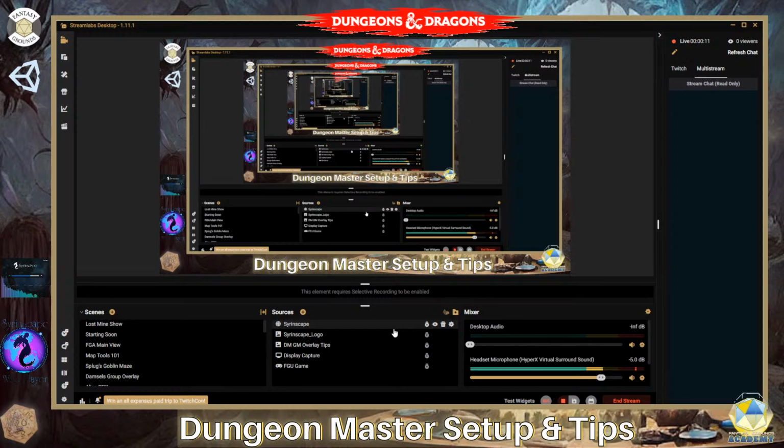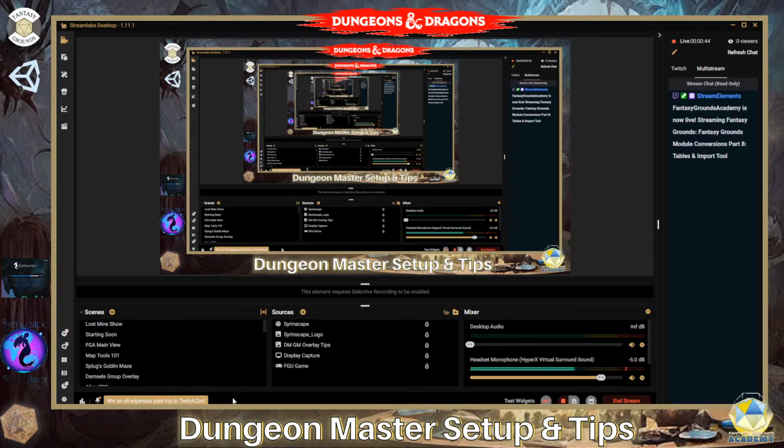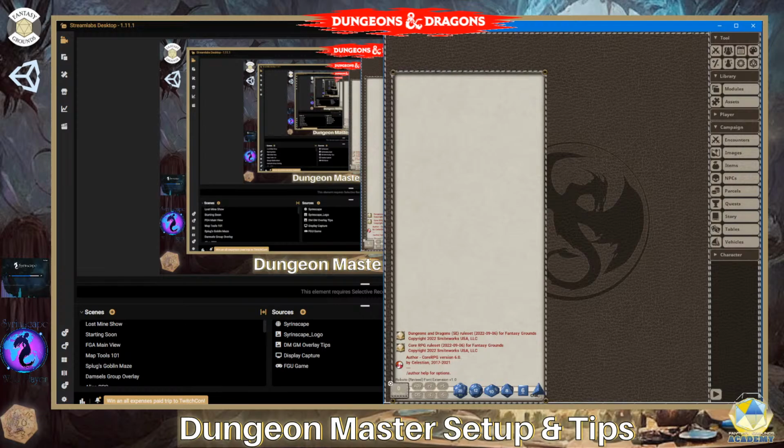We're going to cover tables a little bit, on how to implement those and put them into the Fantasy Grounds Unity platform. I am using the D&D 5e rule set, although some of the tools and functionality of Fantasy Grounds will work in other rule sets, so you're not just obligated to D&D. If you use a core rule set, like a fantasy-based one such as Pathfinder, Pathfinder 2, Starfinder, it should work pretty similarly. So without further ado, I'm going to start bringing in the content.